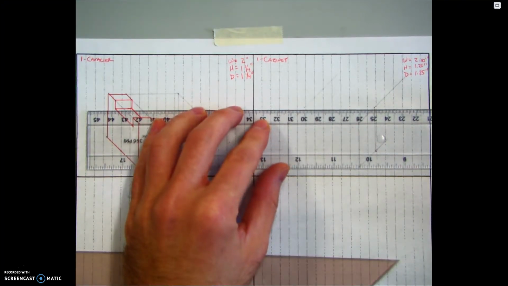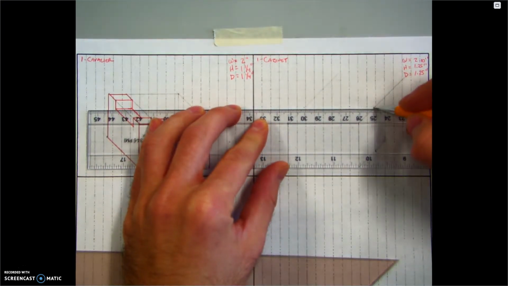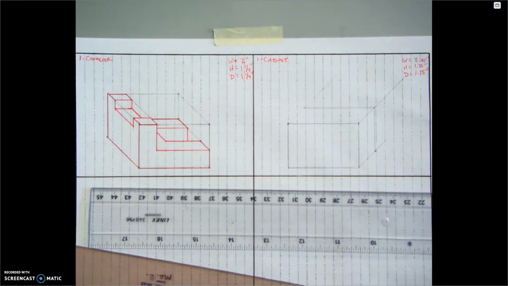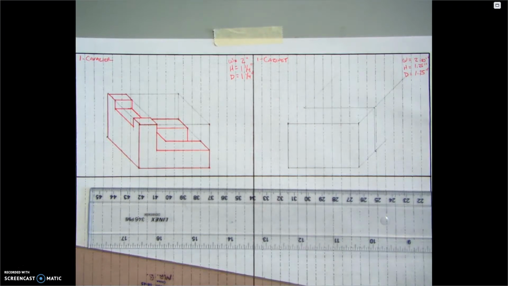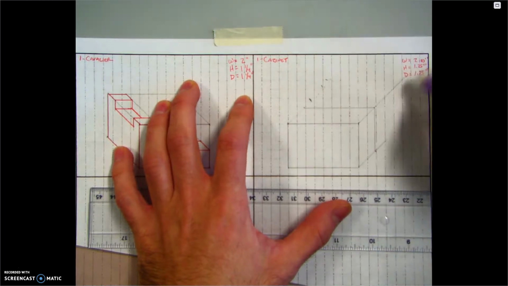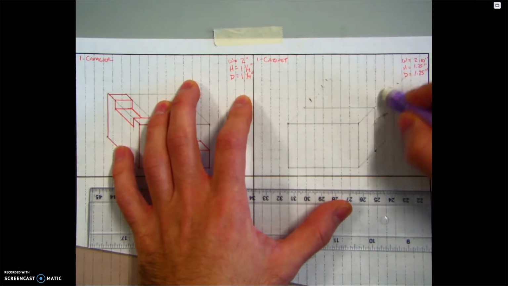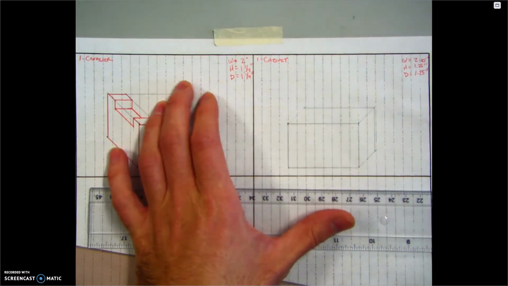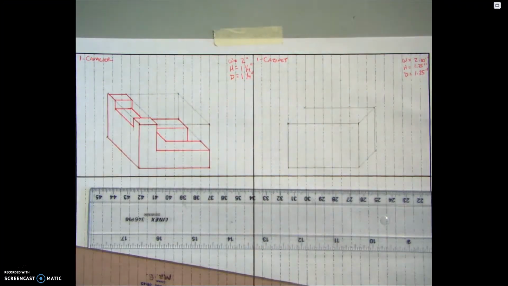Once I do that, anything outside of the box gets erased. So now that I see a box, I can get rid of anything that extended beyond that. Okay, so in this case, our box is created.